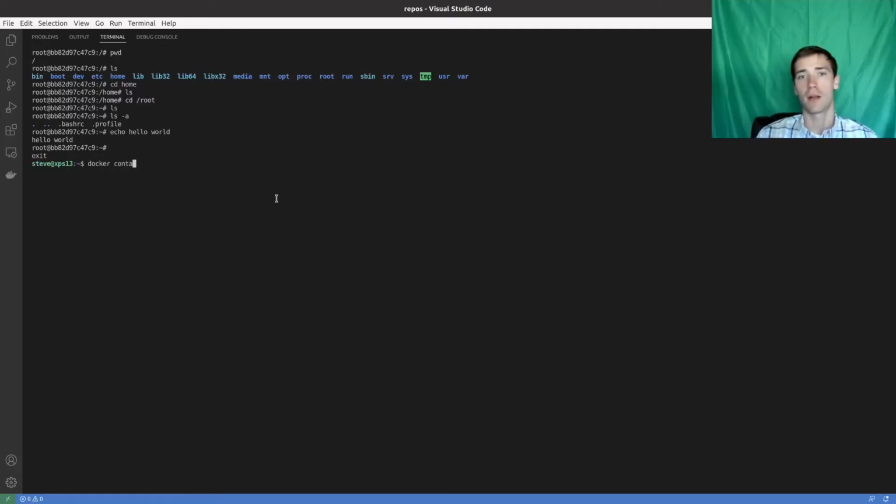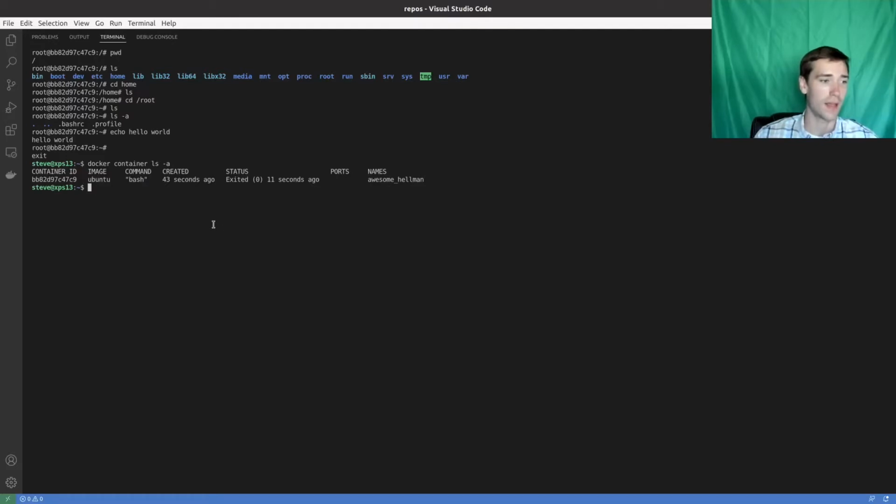If we do docker container ls -a, we can see that we just created this container with an ID that's just a random hash from the Ubuntu image. We ran the bash command 43 seconds ago and it exited 11 seconds ago. And the name of the container is automatically generated because we didn't specify it. So it just takes an adjective and someone smart, I think, if I recall, just a random list of scientists and things like that.